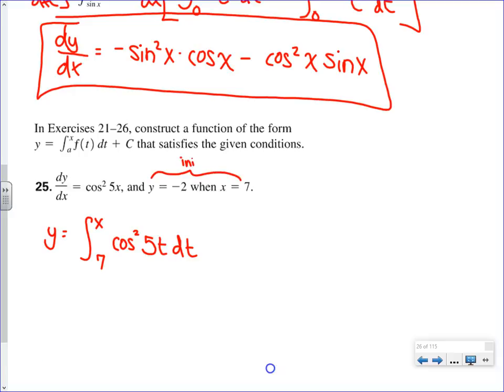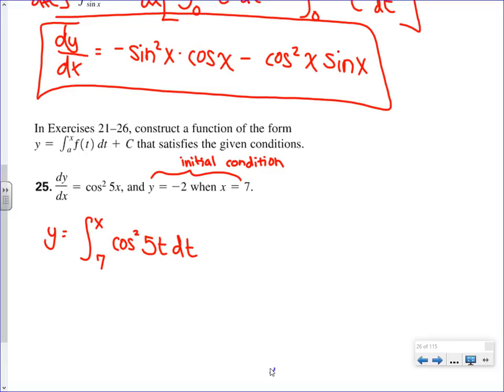We can think of this somewhat as our initial condition, not because it's at the beginning, but it is our single solitary clue, right? So we can say, okay, starting from 7 and going to x, well, hold on, if it's starting at 7, what if x is 7? I know x is 7 in the clue, but I mean over here. Because we're trying to build a function, basically. Construct a function. X could be 8 or 9 or 10, like the y value at 8 or y value at 9 or y value at 10. This could find y values even if we can't find the function itself.